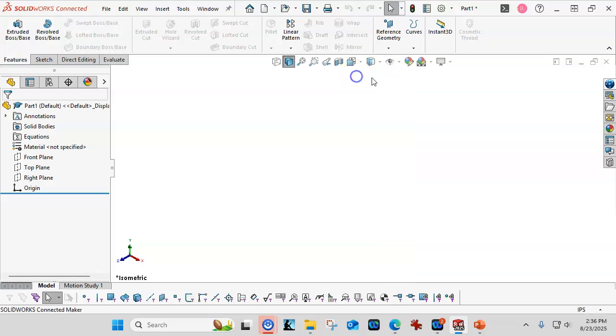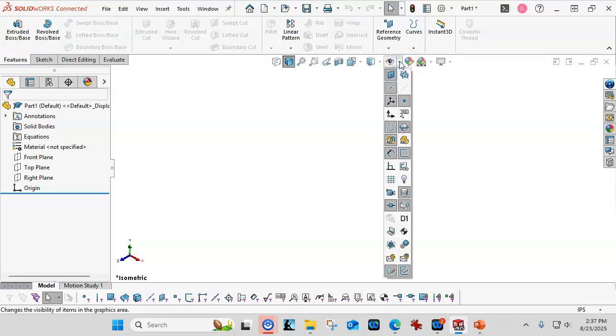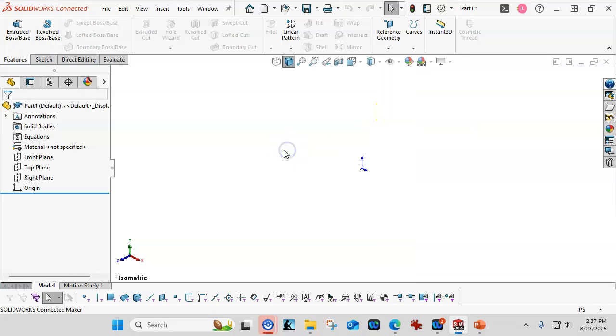So be careful with our view eyeball types. Hide all types turns everything off if you are hovering over the main body of that tool. You want to make sure that you're on the arrow. And then here I would like to see the origin. So blue origin is one of the first visual clues that we're going to use, where this is our reference.